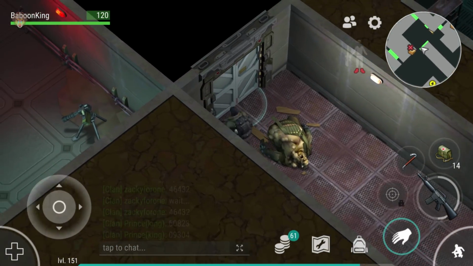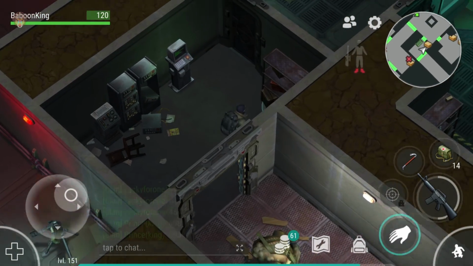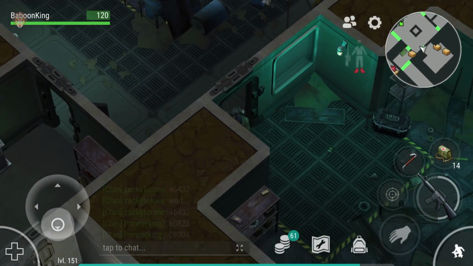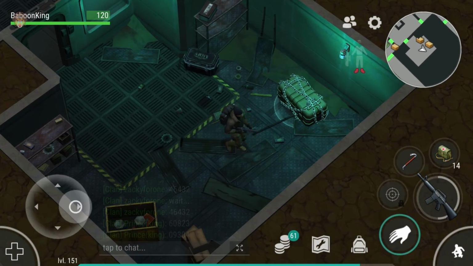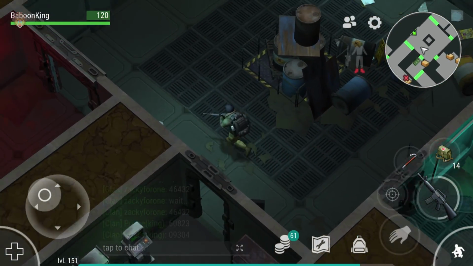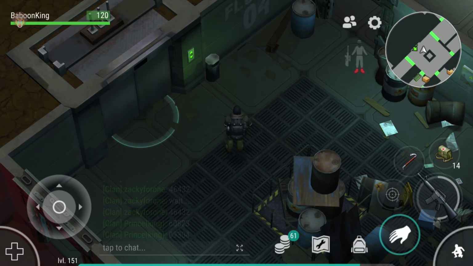Let's get to this room over here. And we've got some stuffs in there. Oh, excuse me. And then that should be the whole thing. There we go. And if you have the booger skill, you can unlock those things. Alright, so that concludes the whole run of Bunker Floor 4.